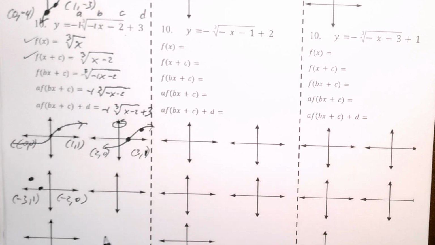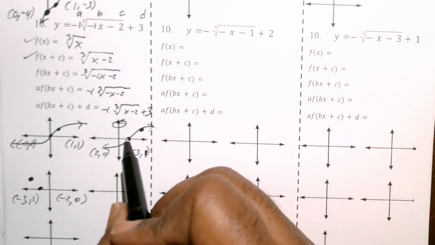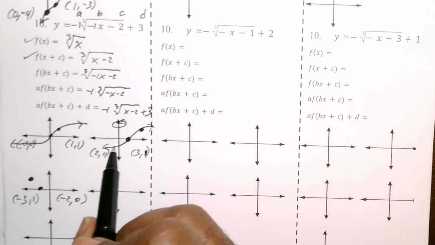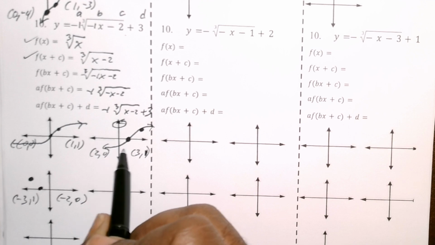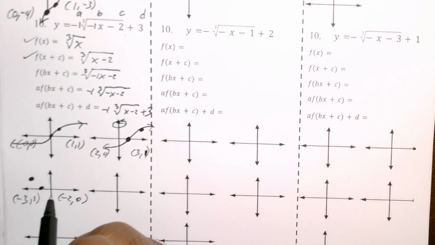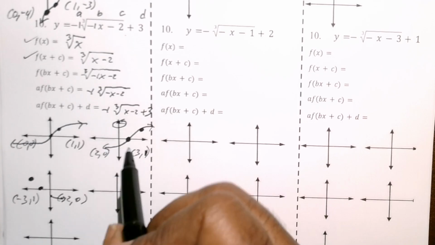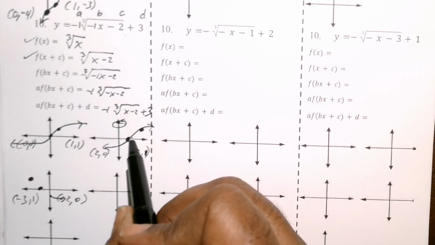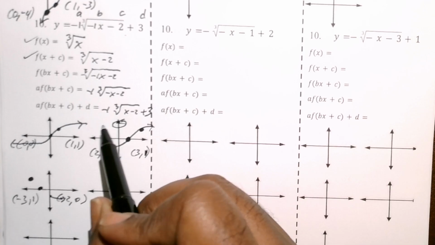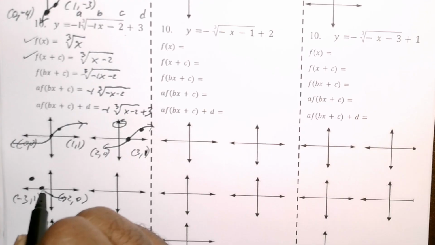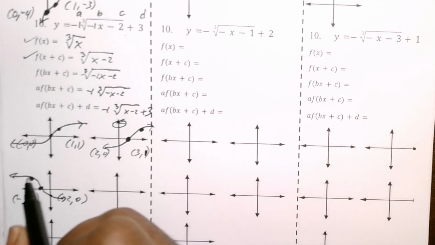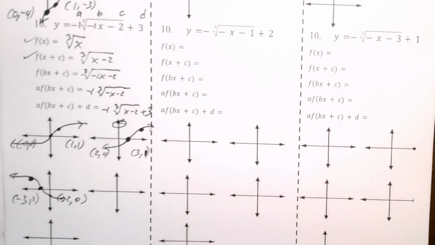Now let's change the orientation. Everything on the right is going to go to the left. Everything on the left is going to the right. So on the left side here, I have this little piece right here. So we're going to move this piece to the other side. And it's going to go right about there. Okay. Now this piece on the right side is going to go to the left side. So let's see if we can draw that. Okay, acceptable. That's good enough. All right.